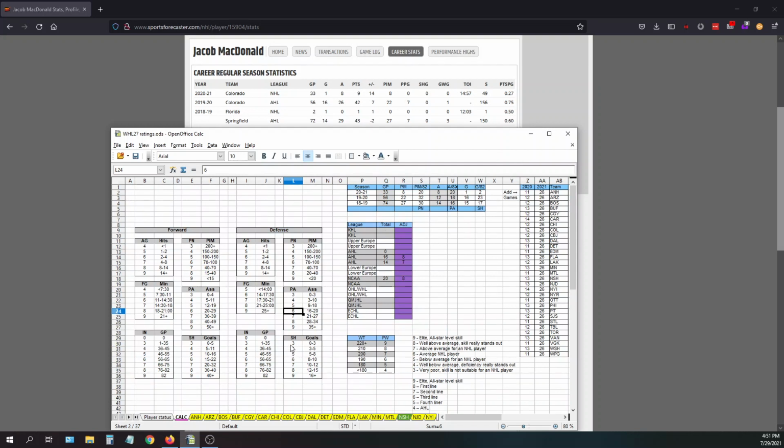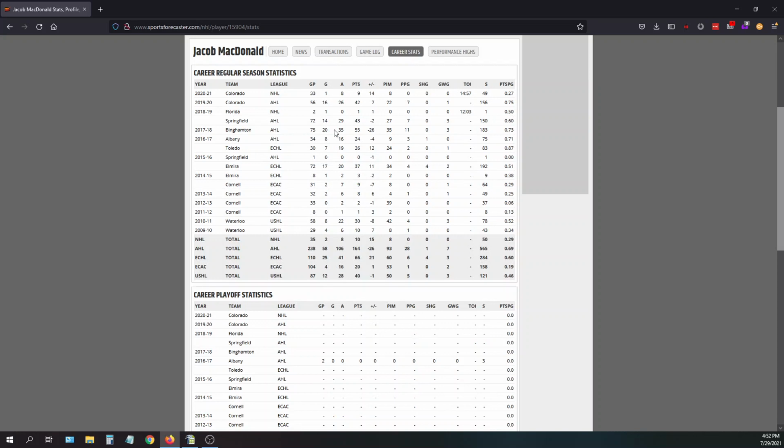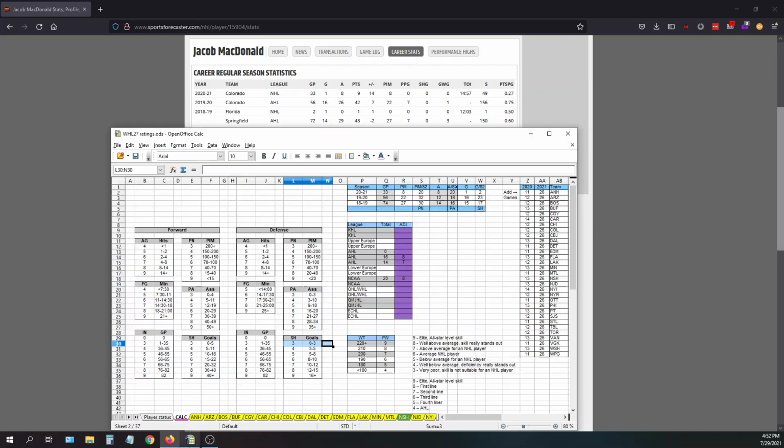Goals now, he had 2. That's a 3. And the seasons before that, he was like way up here in 9. So I'm not sure really what's going on with him there. He's clearly, he can score goals based on his history. So I don't think he's really that bad at it. I'm not going to give him the worst rating, but let's see.